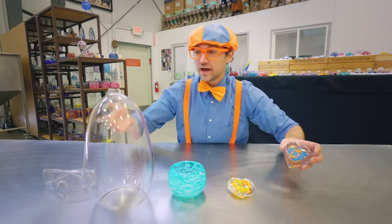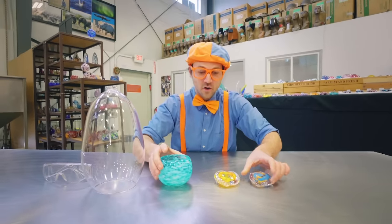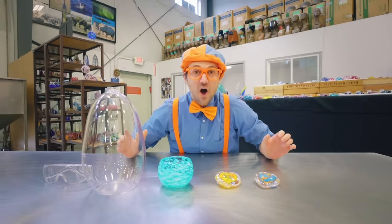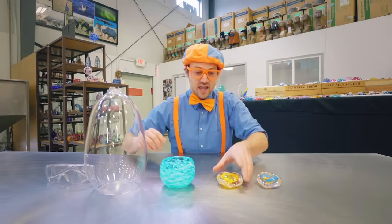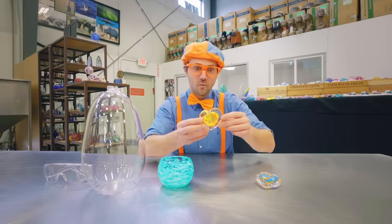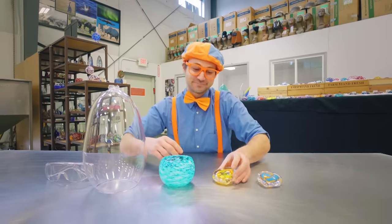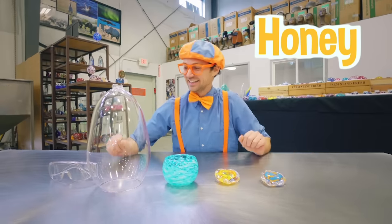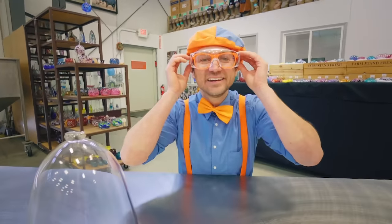It is so cool that when these cooled down, they became really hard. And then when they were really hot, it was like a liquid. Kind of like honey, but not honey. It's glass.